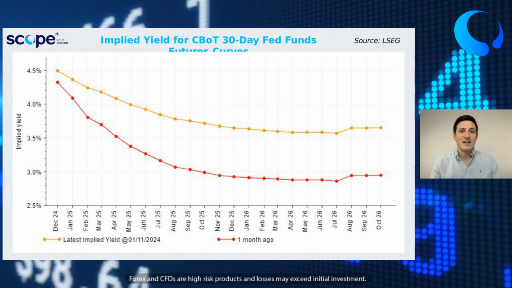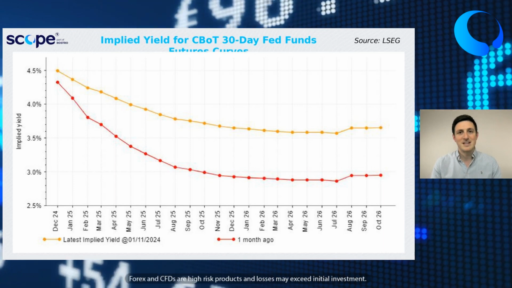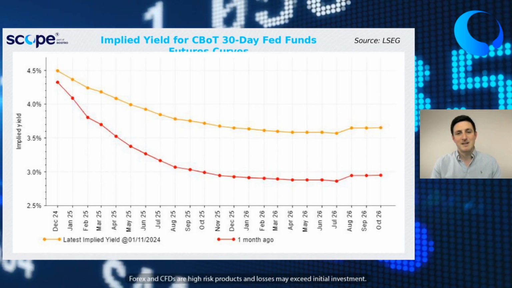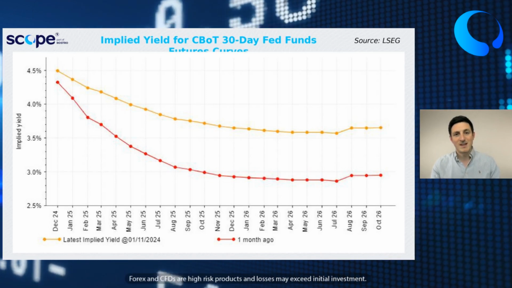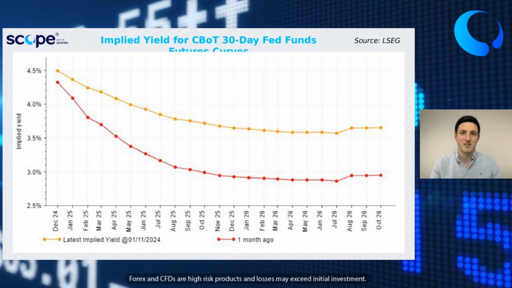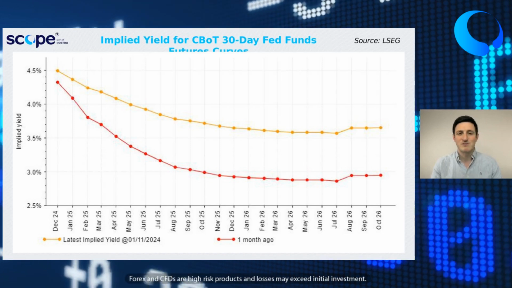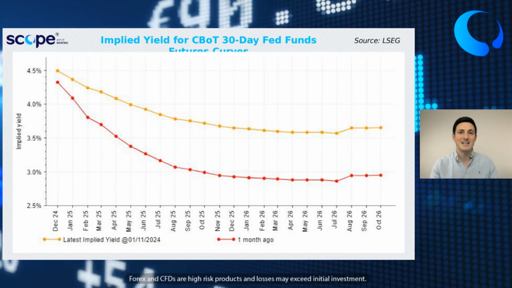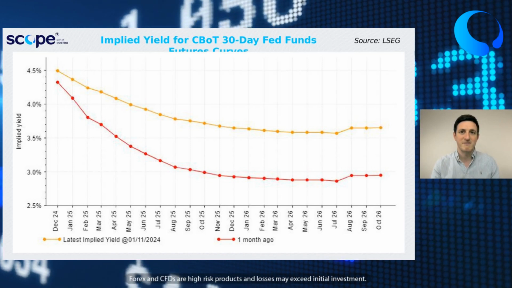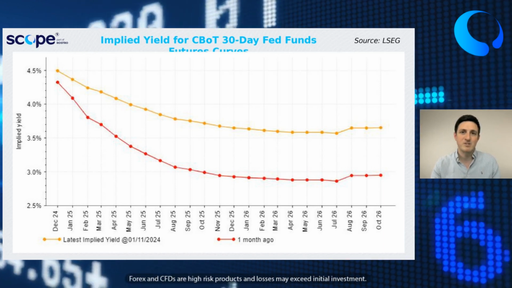So interestingly, whilst we have seen a little bit of a pickup recently in terms of expectations, instead of 50 basis points, essentially we just saw a shift for pretty much everyone expecting a 25 basis point cut. So there was a bit of a shift. It wasn't really as significant as the move that we had seen, where we previously expected to see a 50 basis point cut, or markets had been pricing that as a significant possibility.